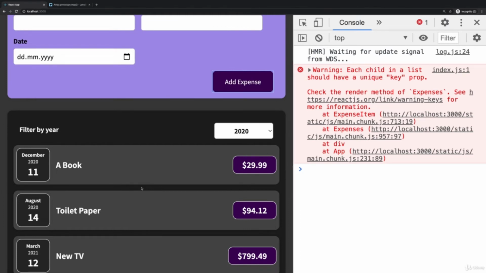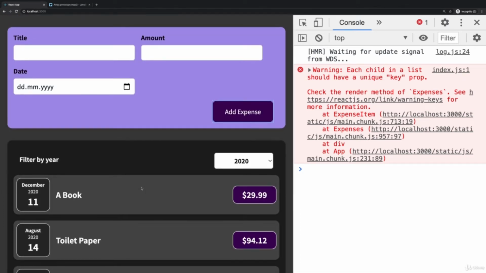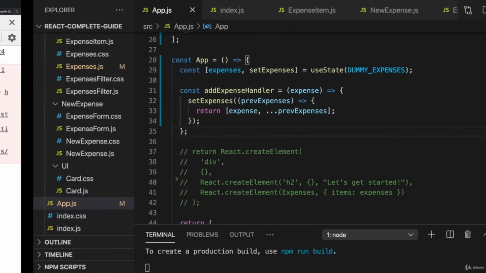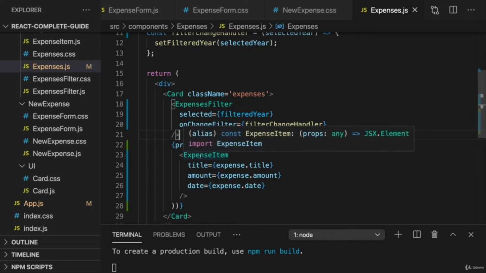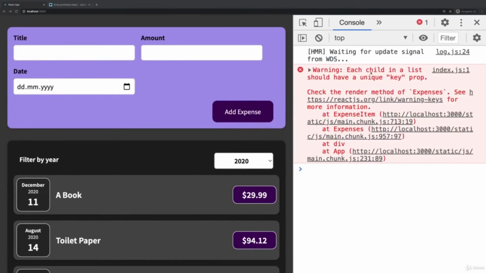So this is working, and now this is a truly dynamic list by using state and by outputting these items with this map method. And that's how you output lists of data dynamically with React. Now let's have a look at this key warning and what that is all about.